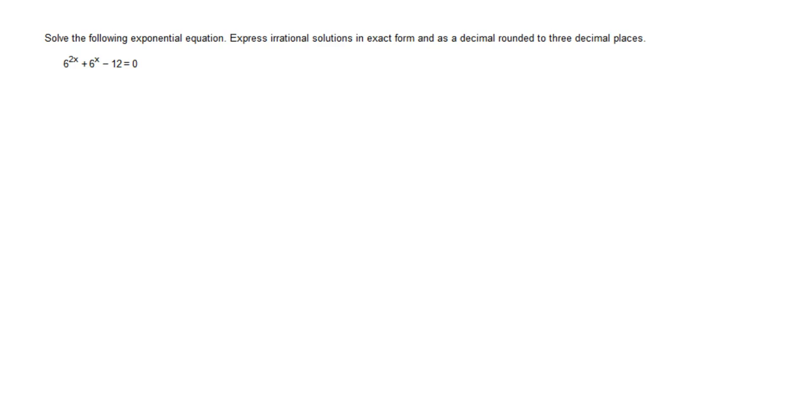The special pattern is that this kind of follows a quadratic format where we have 3 terms. Let me remind you, quadratic format. It's ax squared plus bx plus c equals 0. So a quadratic equation would follow this form. And the similarities to this format is that you notice we have our 3 terms, 6 to the 2x, 6 to the x, and the minus 12. So the minus 12 is like the constant.